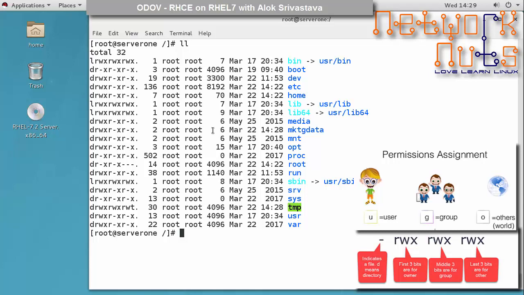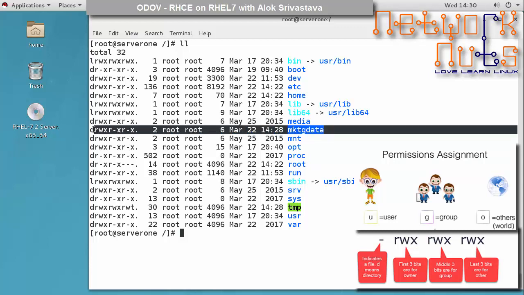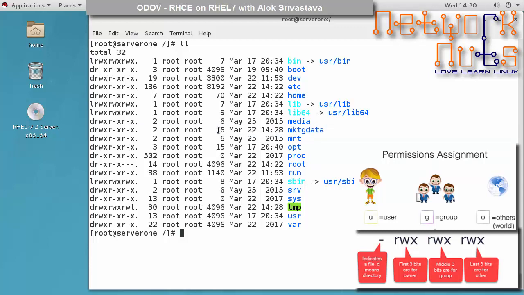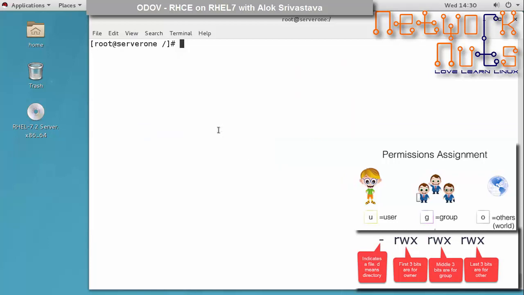Okay. And you should remember that one thing, that user's permission will override the group permissions, which will override other permissions. I'll just give you a very simple example. So first thing, I want that the folder should have the permissions that the marketing guys should be able to access it. So currently, are they? Let me check.